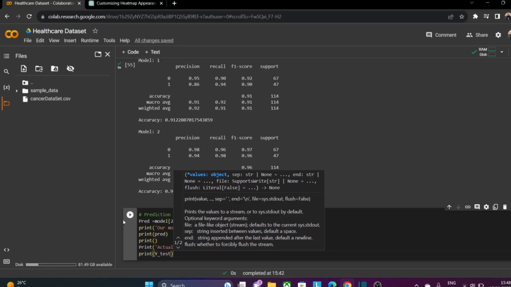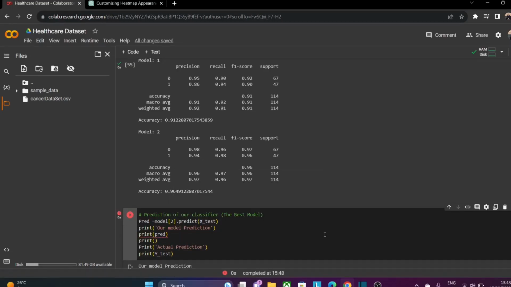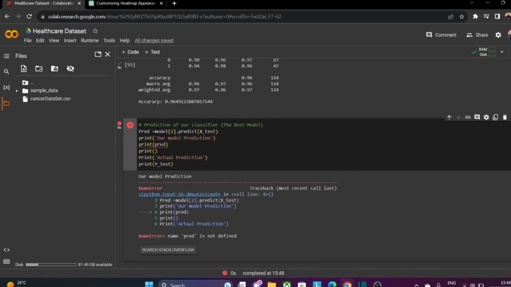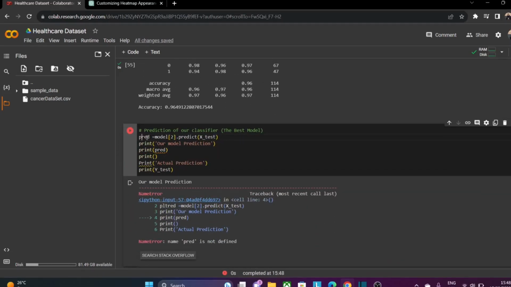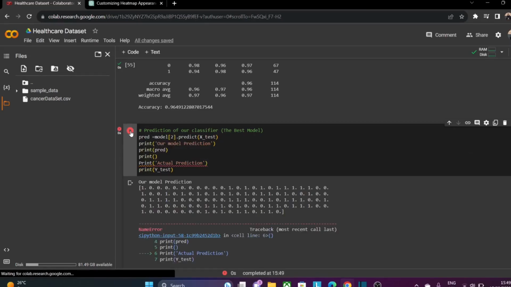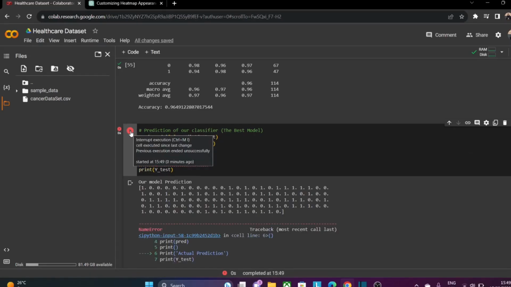This should give us an output, and this is wrong as well, so that should be like that. This is uppercase, it's wrong, it should be lowercase.